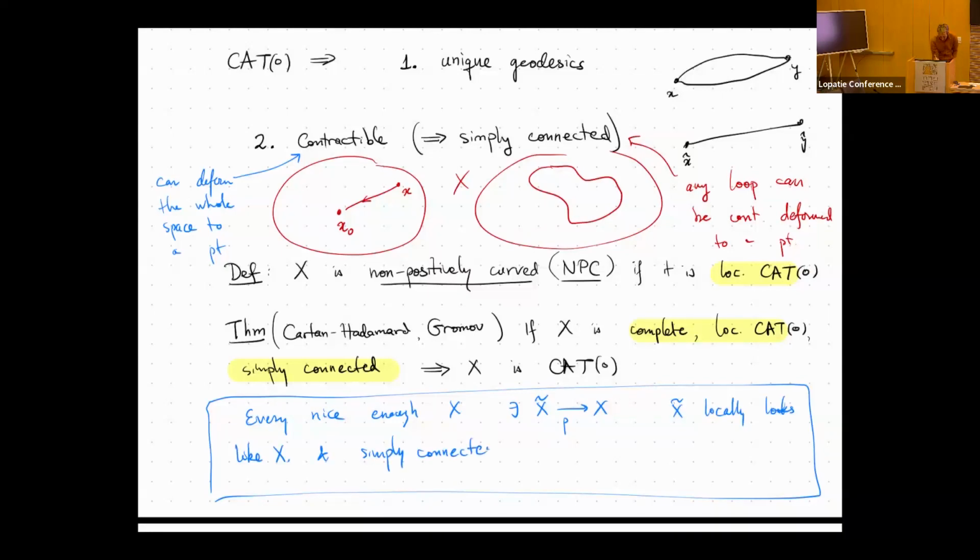Looks like in particular the metric is the same. Right, so the trick is always to, I mean, this is a topological construction, and the trick is to pull the metric back to X tilde so that locally it looks like X. So if X was locally CAT(0), this X tilde will be locally CAT(0), and actually the relation is even stronger than that. X is the quotient of X tilde by some group. And this is where the group actions will come later.